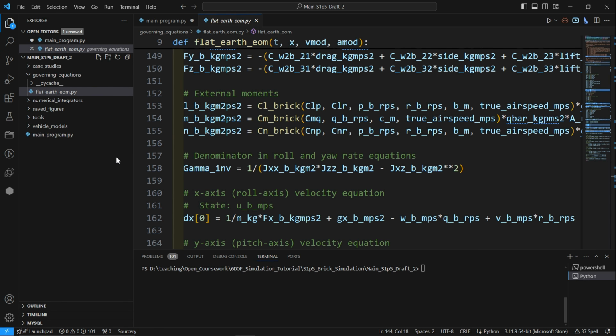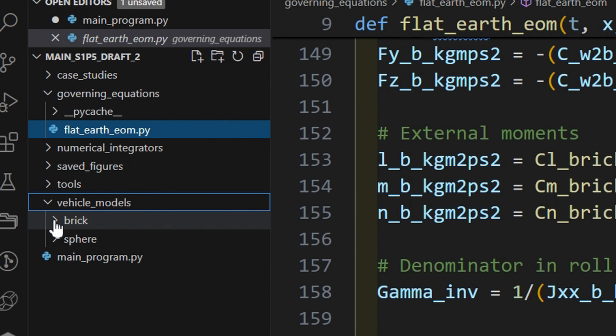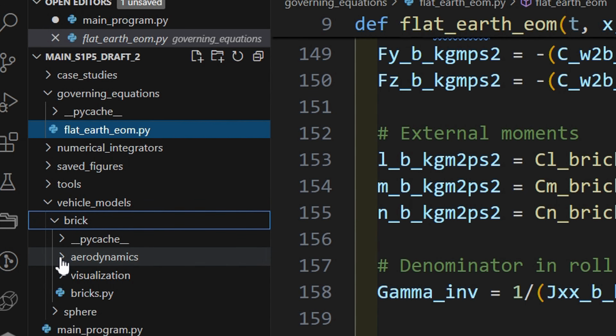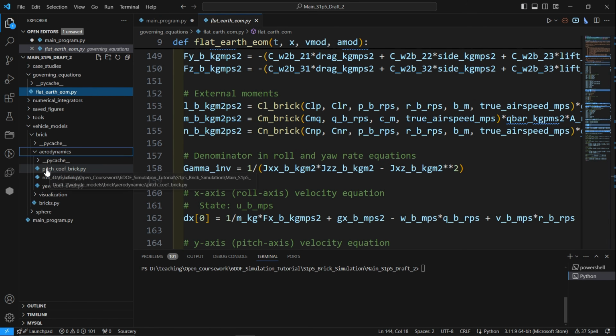These aerodynamic buildups are specific to the brick. So rather than trying to create a buildup that is universal, we create a specific aerodynamic model for each vehicle. This is done by placing a folder called Aerodynamics that contains new functions that define the aerodynamic coefficients or the buildups for each specific vehicle.